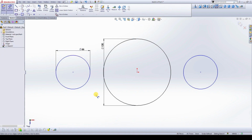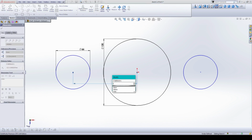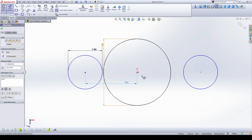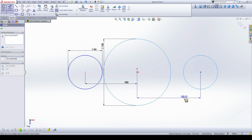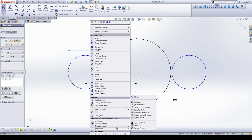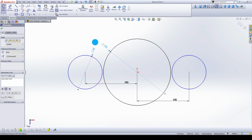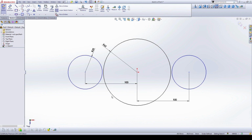Okay, and this to be 100, and origin to circle. If it does not select, you select circle to circle, and this to be 100, so overall 200 we need. It shows in radius, no? So right click, select the dimension and right click, display as diameter. Again right click, go to display option, display as radius. So you can see again in radius.